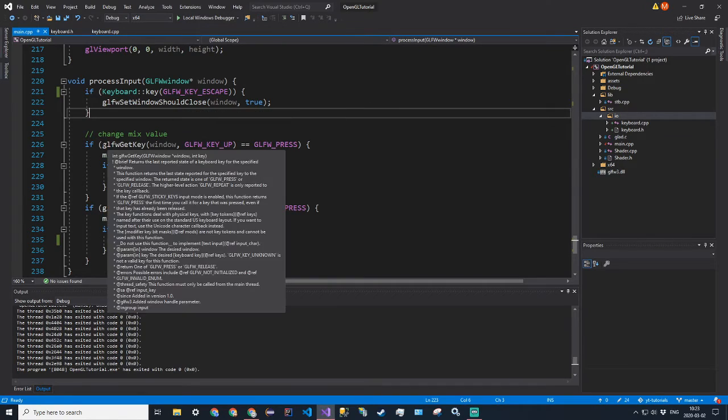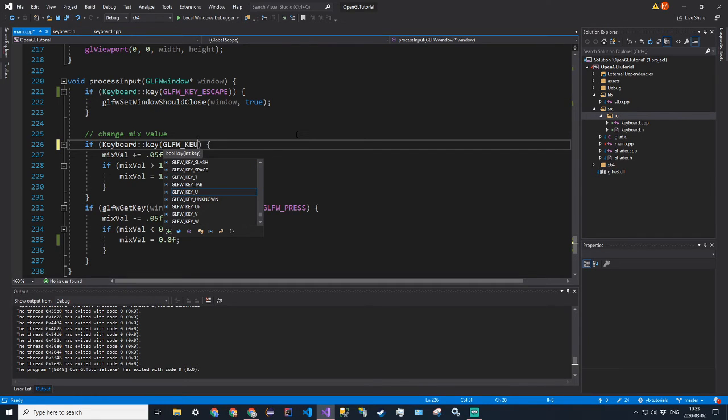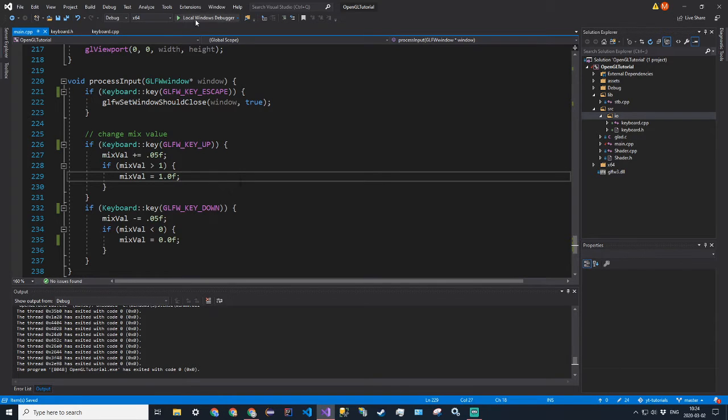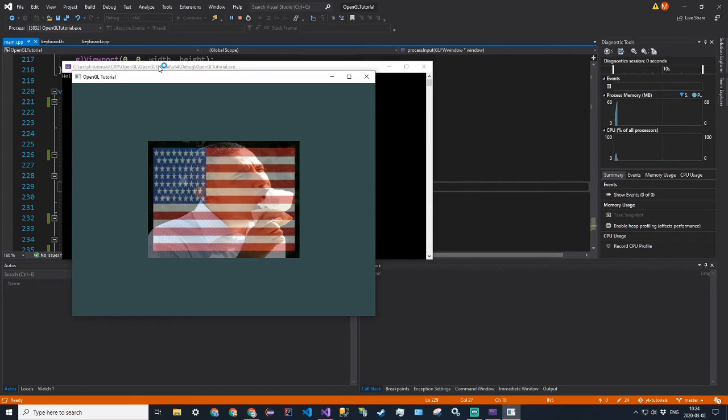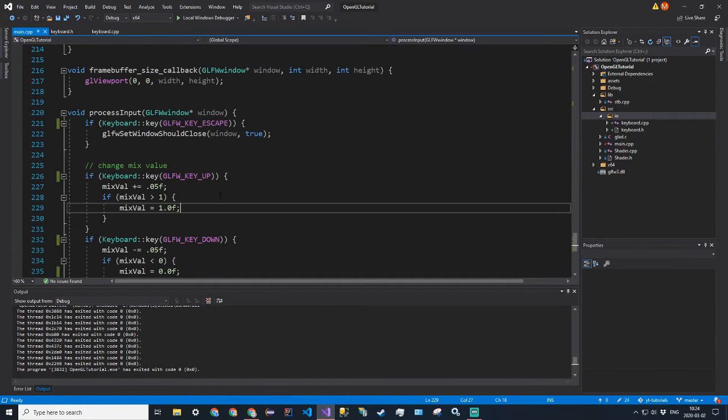All right. So now let's replace the other ones, the up and down ones as well. So we're going to say Keyboard::key for the top one, and this time we'll pass GLFW_KEY_UP. And then for the second if statement, we're going to say Keyboard::key GLFW_KEY_DOWN. Make sure you have all your arrows. Alright, so let's go ahead and make sure this all works. So when I press up, yep. Alright, nice. Okay, so that was keyboard.